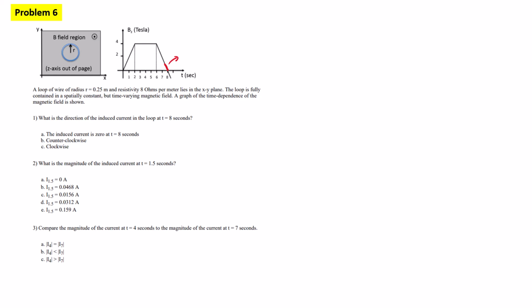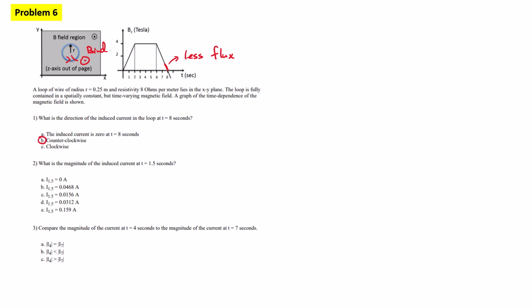So in this region, you're going to get less flux going through that loop. We want to oppose that change in flux. So if there's less flux, the B induced here has to also be out of the page to be opposite of that. I don't want there to be less flux, so I induce a magnetic field that is going out of the page. Use the right-hand rule, and you should determine that the current that produces this induced field coming out of the page needs to be in that counterclockwise direction. B is the correct answer.